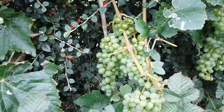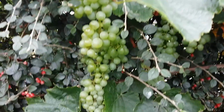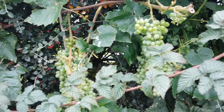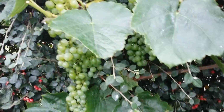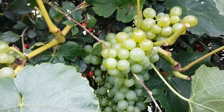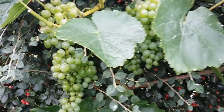Now, this is variety Lakemont Seedless. This is probably my best vine that I have. Been in the ground about 4 years, I believe, and it is extremely productive. I believe it must be on a very vigorous rootstock. Lakemont Seedless is believed to be the best variety to grow outside in the UK. This is an American variety, and this vine has done very well. So I'll just give you a little tour of it.